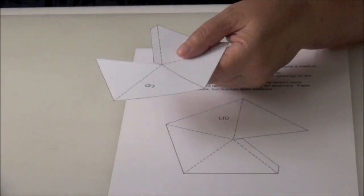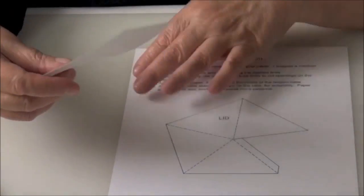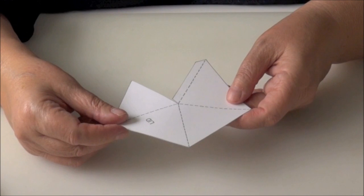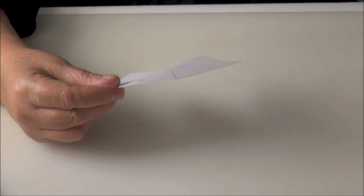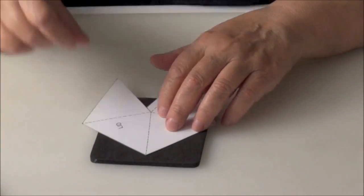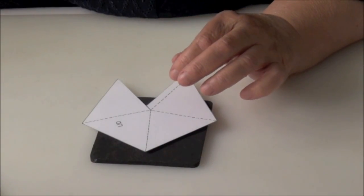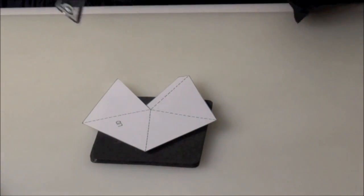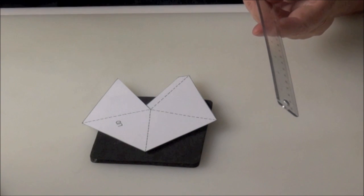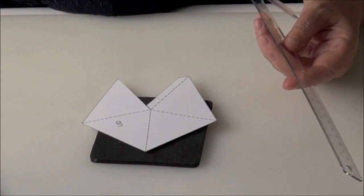The next thing that happens is we have to score these dashed lines. There are a few ways that you can do it. One way would be to take a mouse pad or a foam mat of some sort. Take a straight-edged ruler and a stylus. And stylus come in different sizes and shapes.